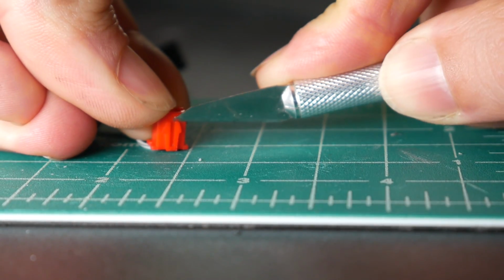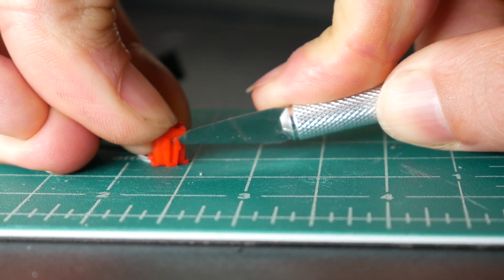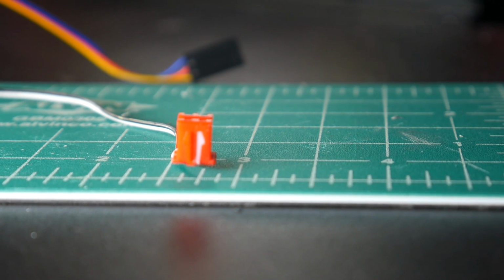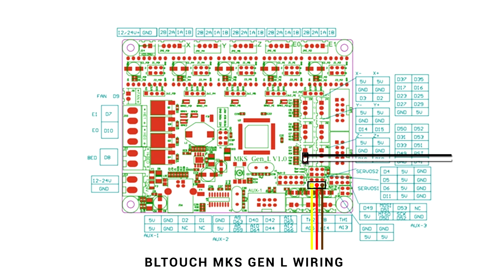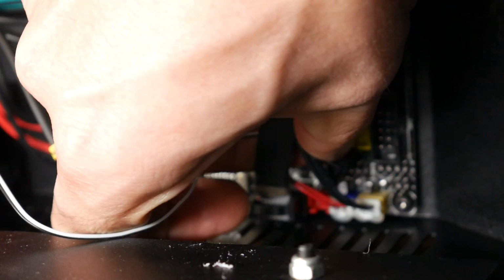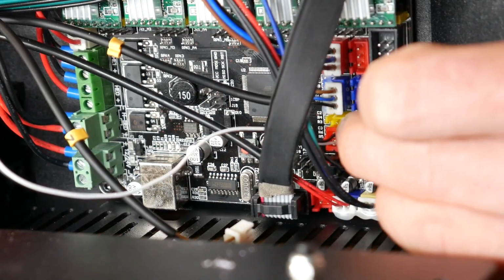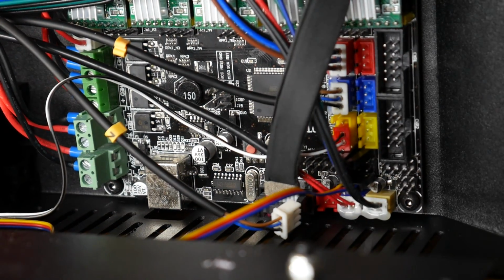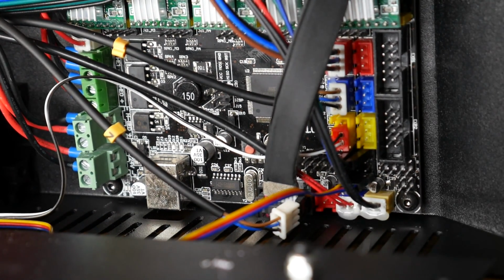On an MKS Gen L board, you'll need to slice off the right-hand tab on the connector that goes into the end stop plug. Everything is now plug and play. The black and white wires go into the Z end stop and the rest plug into servo zero as shown. Here it is in real life. You can see the top pin is skipped after plugging in the black and white plug, and it's hard to see, but servo zero is plugged into the BLtouch below.